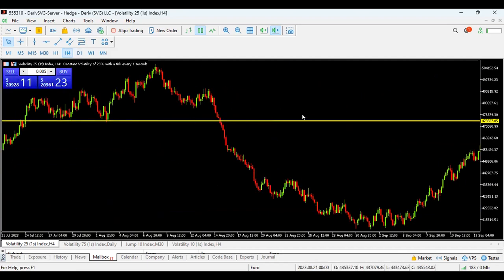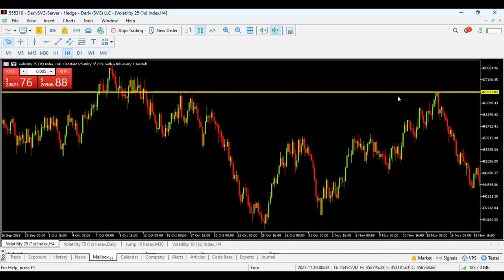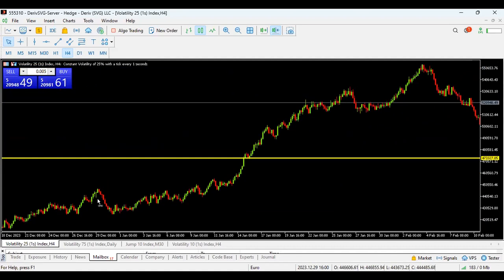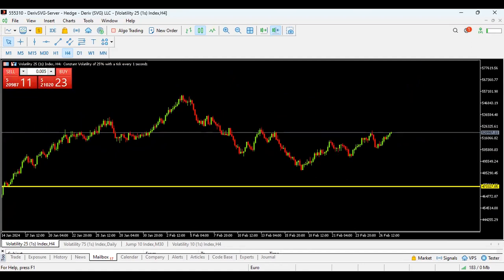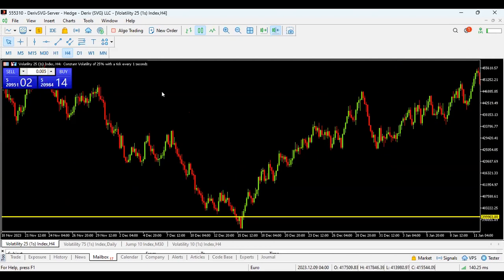This place is a zone, you see. This is a zone, very strong zone. You see, price got here, but it got rejected. It's a strong zone. So you look for opportunities to buy or sell on those strong zones. Let's see if here is also a zone according to the 4 hours time frame, because it is only on a zone that price can struggle for some time. So let's see.